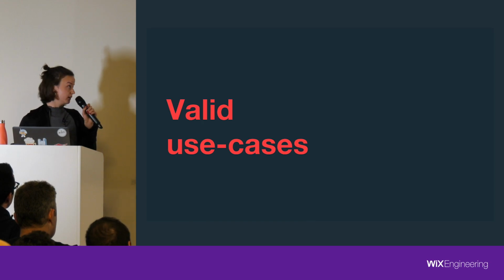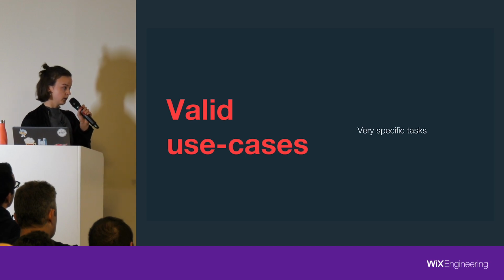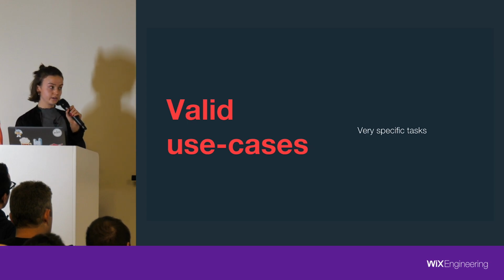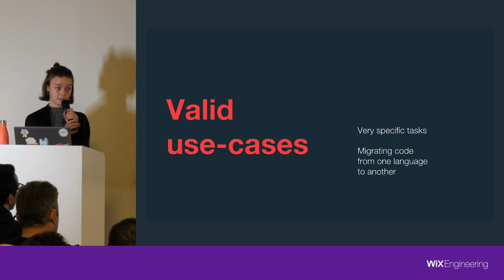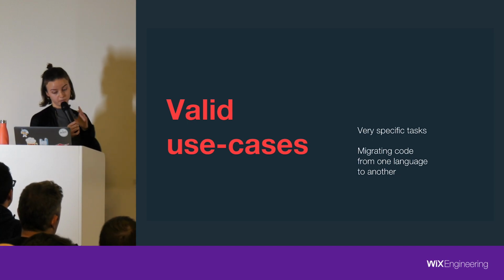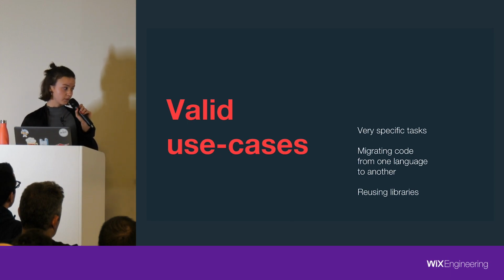But are there any valid use cases? Of course, yes. There are some very specific tasks, for example, if you have a Java program and you want to do some machine learning. We all know that Python or R are much better at it, so maybe it's worth mixing it in with your Java program. Also, if you're migrating your code from one language to another, it could be very useful for this intermediate state. And if you want to use some libraries, like from frontend, some validation or something, you could do it pretty nicely, I guess.